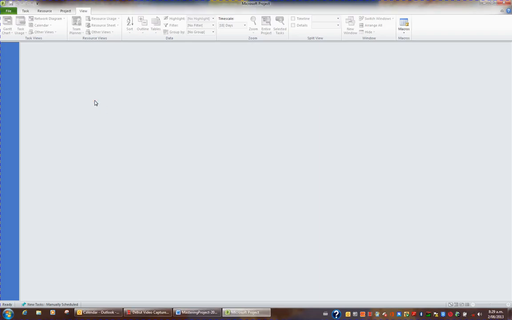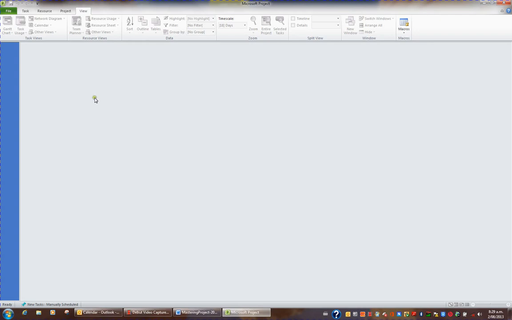Often I want to create a project file where I insert a number of other project files. The reason being, I want to see all the projects running at the same time and be able to print that information. For example, let me show you how to create a master project or a consolidated project.